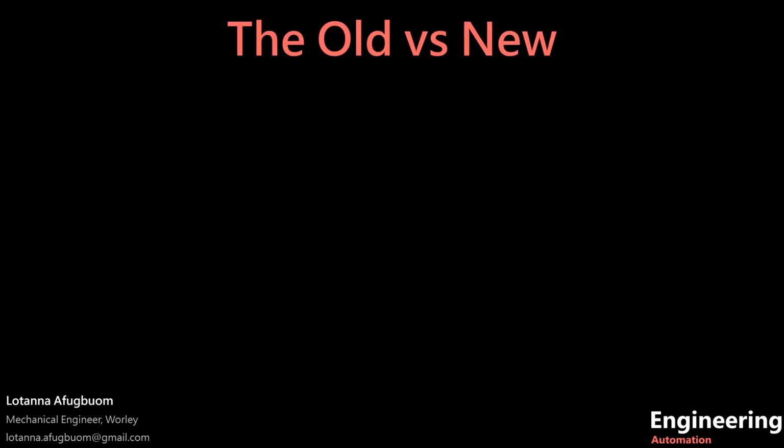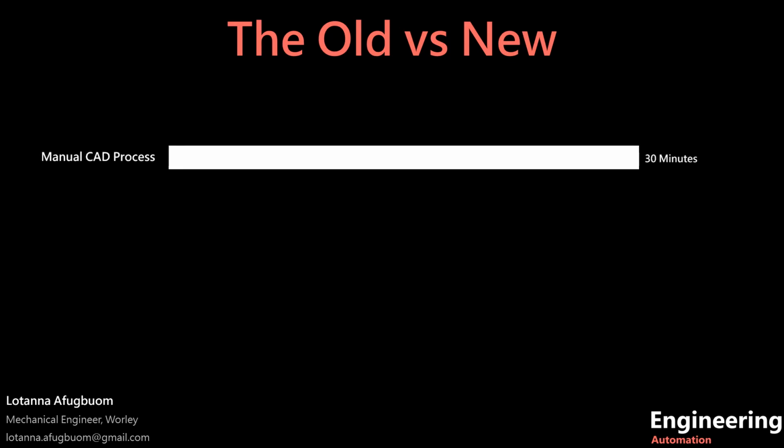The current industry standard for performing the CAD modeling of a bolted flange assembly is completely manual and takes approximately 30 minutes to 1 hour to complete. This manual methodology is tedious and rife with the possibility of mistakes that could happen at any step along the process, such as using the wrong dimensions.